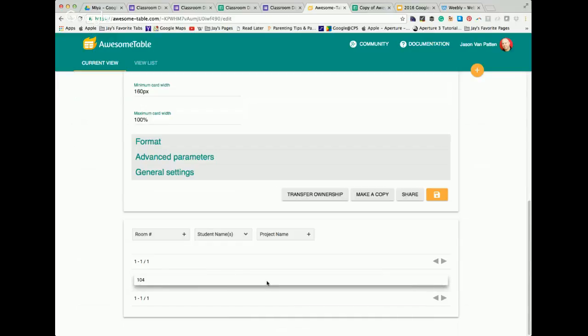Okay, so now that we've got our card-based layout, we're going to need to go in and customize how this card gets displayed. And the easiest way to do that is to go up to one of their examples in the documentation. So I'm going to open this in a new tab, and I'm going to show you where to go.